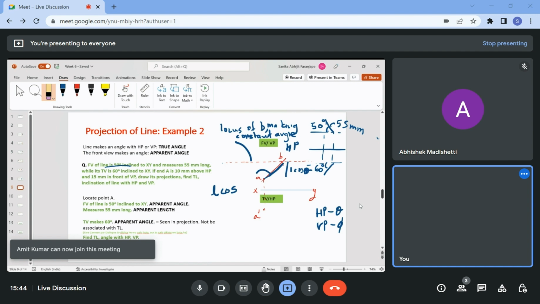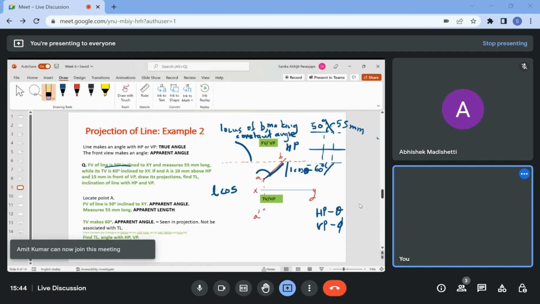I could just take a rounder, mark the true length, like take this A dash B from here, put the rounder tip here, and cut this locus line, and I would have got the true length, A dash B dash in the horizontal plane. That is, I am rotating here like this, and I would have got the true angle with respect to VP.